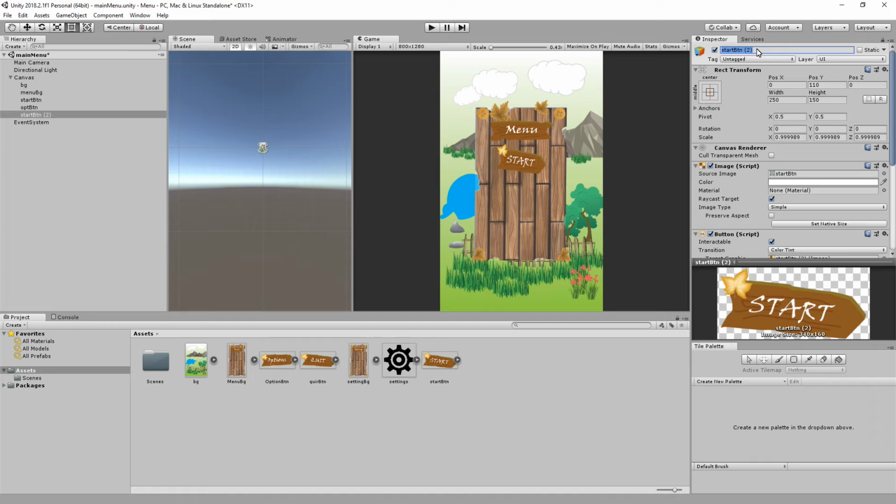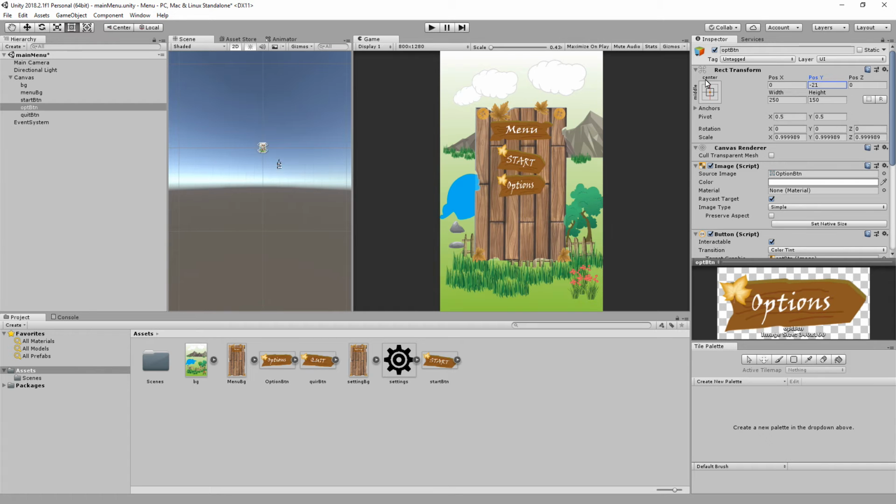The third one, maybe we can have a quit button. Okay, the option button, we drag the picture into here and then move down a little bit. Yeah, maybe like this.